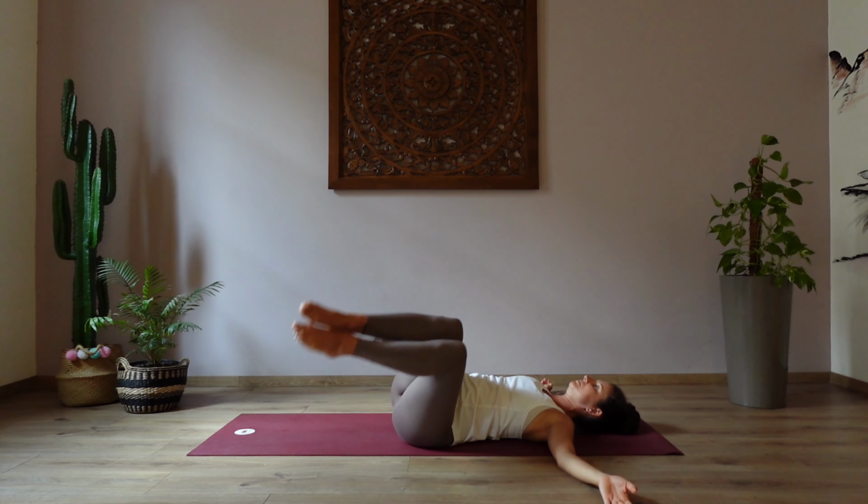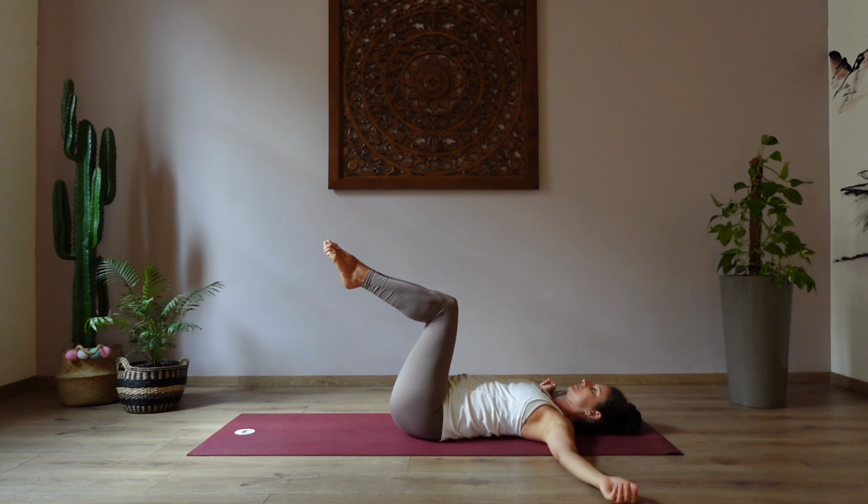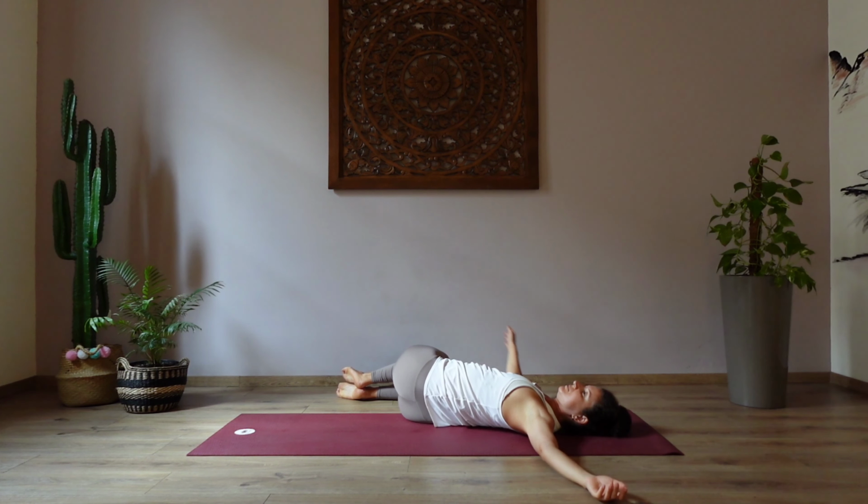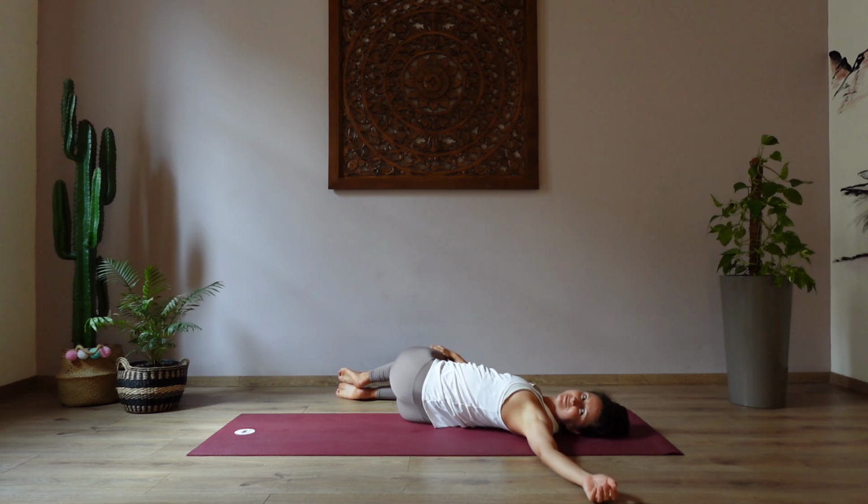Inhale, lift the legs, both hips on the mat. And exhale, let the knees fall over to the right side. Gaze over your left shoulder, bringing the right hand onto the legs for some extra grounding. And just let yourself be heavy. Visualize your body melting down into the floor.